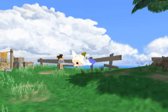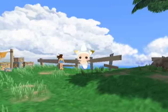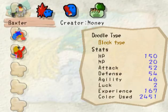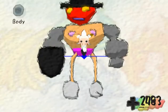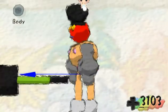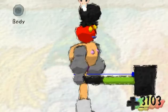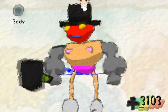Hey guys, welcome back to Magic Pen Gel and the Quest for Color. So, I did a little bit of grinding, did a little bit of work, and I got a lot of colors. I actually redid all three of my doodles, so I'm just going to show you what I did real quick. As you can see, Baxter is now a totally beefy dude. He's got nice robot arms and a big sledgehammer, which I think is pretty baller. And he's got white cowboy boots, which is pretty cool.